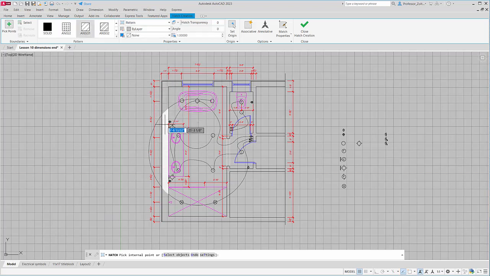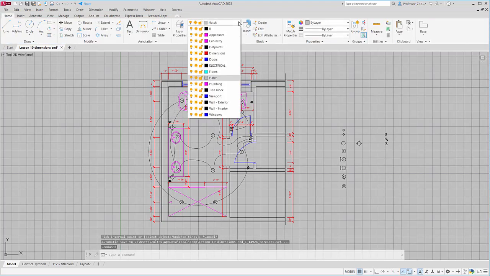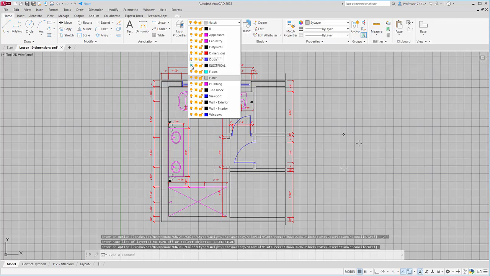Notice what it's doing. It's dividing up the areas of calculation because I have too much information there that's interfering with it, and it thinks it's only going to hatch an enclosed space. So what we need to do is this. I'm going to press escape. The electrical layer I'm temporarily turning off. Now, it's a universal turn off because I'm turning this layer off in every single diagram.